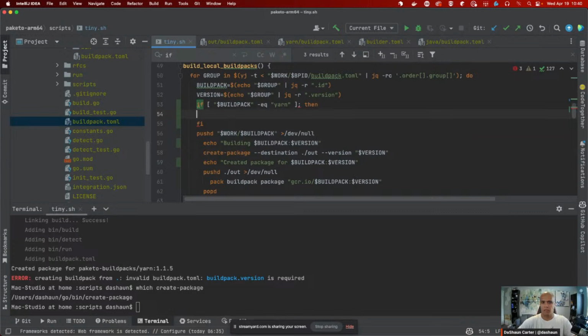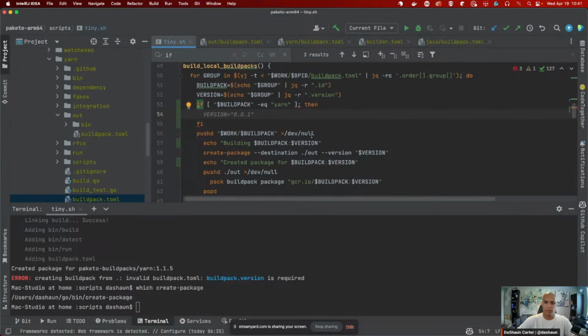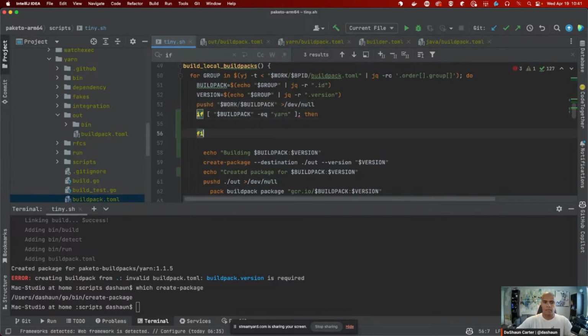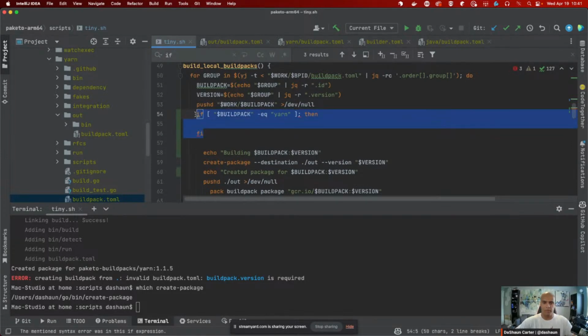What I'm going to do here is, do I want to do this part? Because I create in the .out and that puts me into this directory. So I'm going to do this part right here. Scoot this. And then I want to do this. If not equals is probably what I want to do.